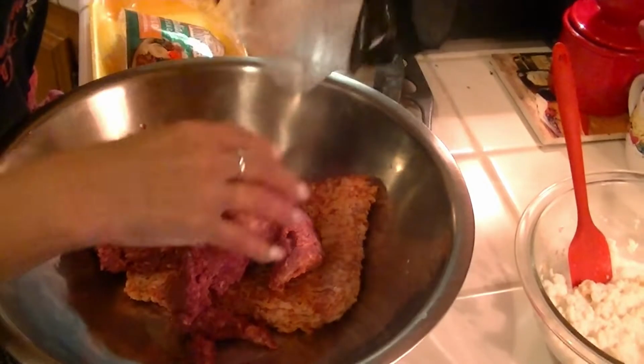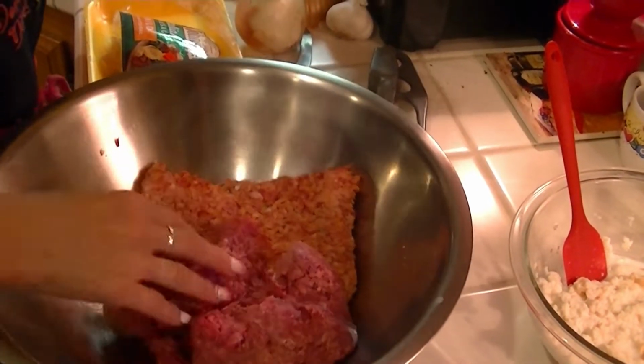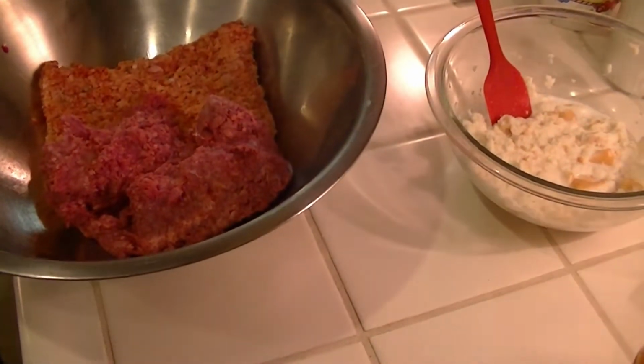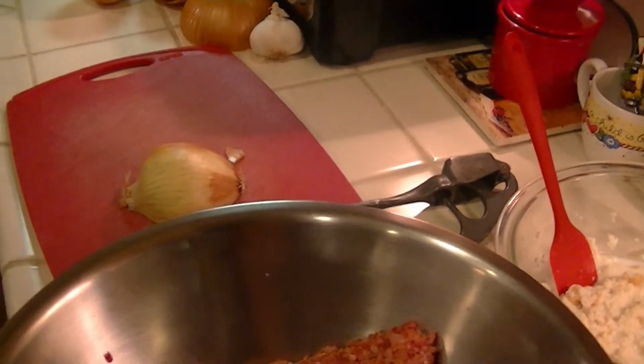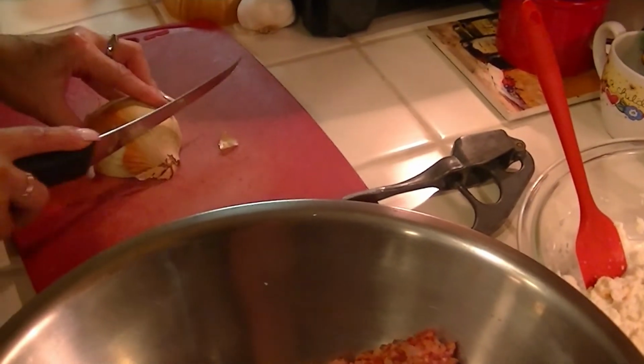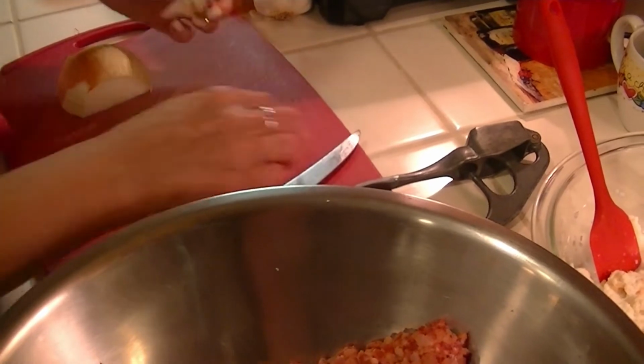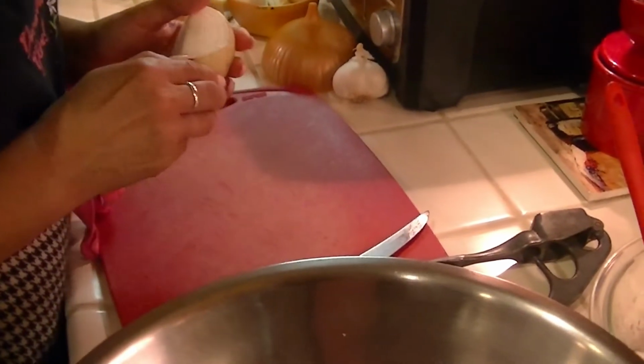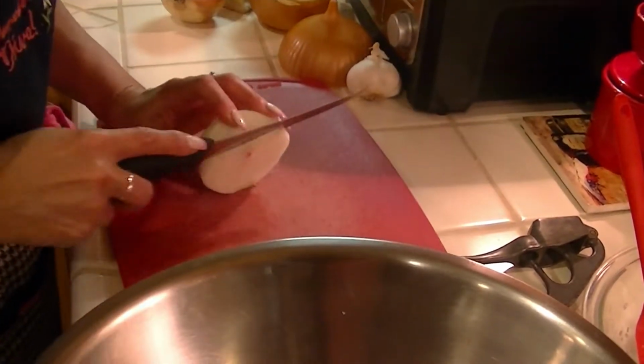So mix 1 pound of mild Italian sausage, all natural, and 1 pound of ground beef. Hold on. Oh, I was about to kill my foot. I'm going to dice up some onion. Now this onion does not go in raw.